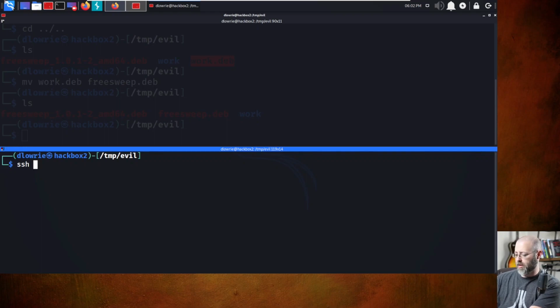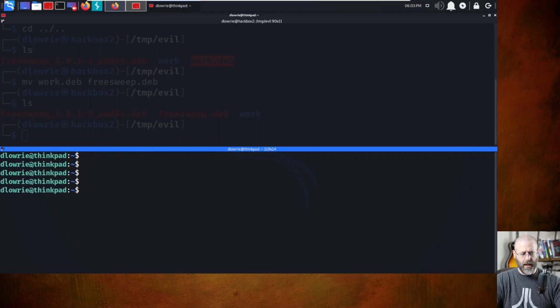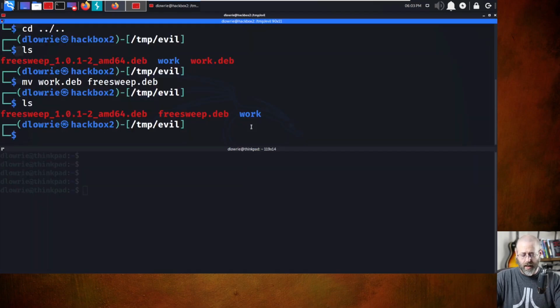It helps if I type right. 1, 9, 2, yeah. Looks like I am 130 over there. Okay, so good. SSH into 192.168.1.130. Oh, yeah, I give it a password. There we go. I'm in my ThinkPad. I'll go to here. And this is where I will download this thing. And I'll just pretend I'm surfing the web, found a cool game. That's the whole idea.